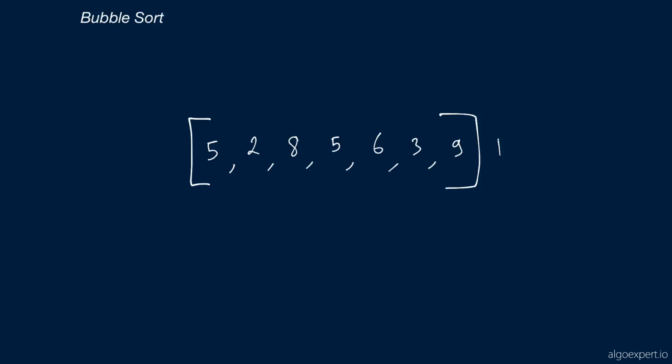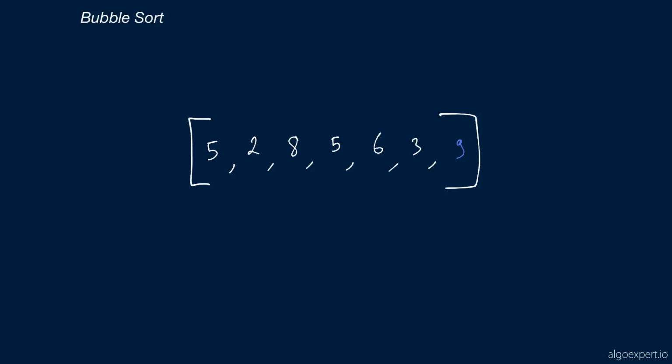But in this case, 9 is our largest number, and so we never need to actually check this 9 again. So we can do a very small optimization that's not actually going to affect our time complexity analysis, but it's still an optimization nonetheless. We no longer have to iterate through the entire array for the second loop. We can just iterate through the first numbers, stopping at 9. So in fact, what I'm going to do is write 9 in purple instead of white, to show that this is the final position of the 9.